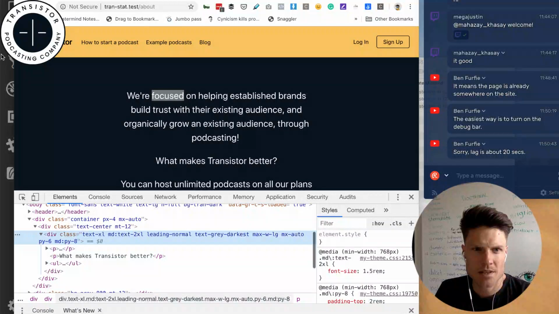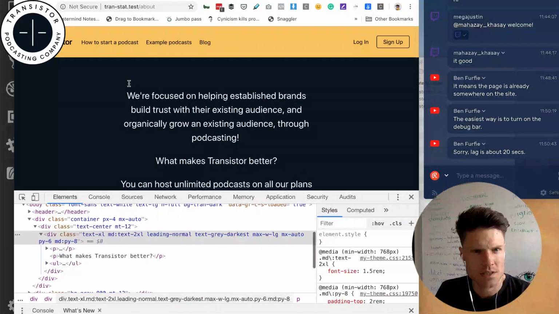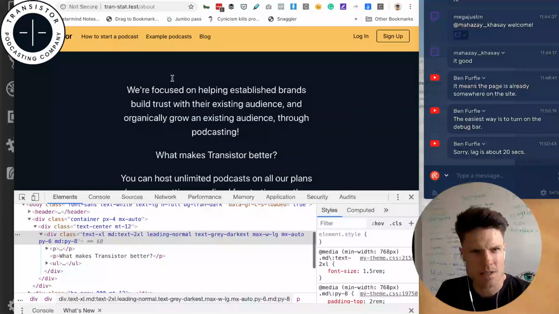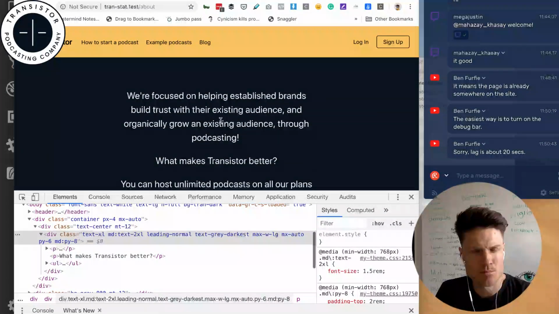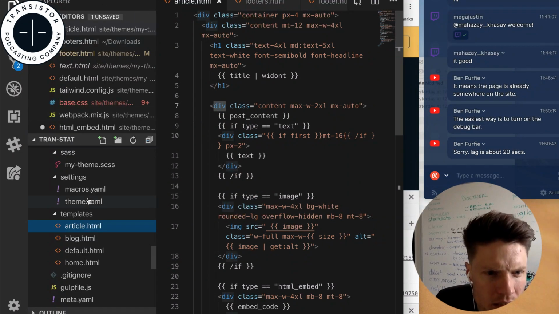So how come it's not using article? Because it's also not displaying the.